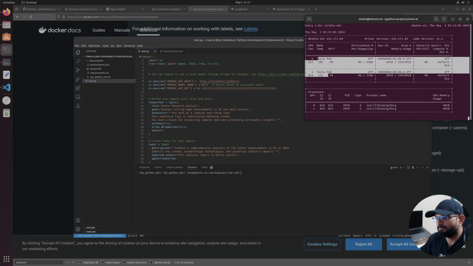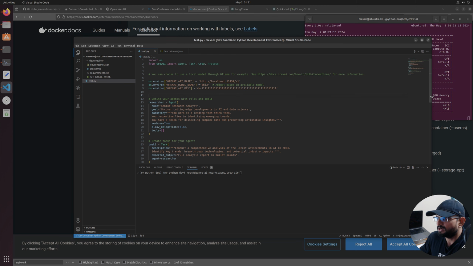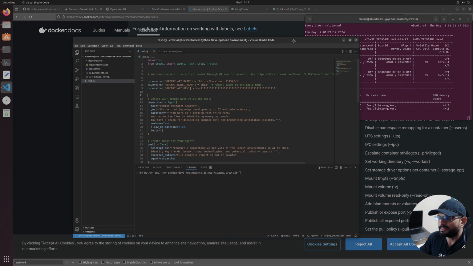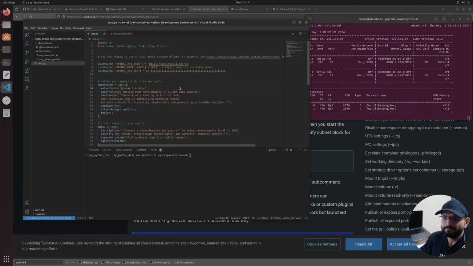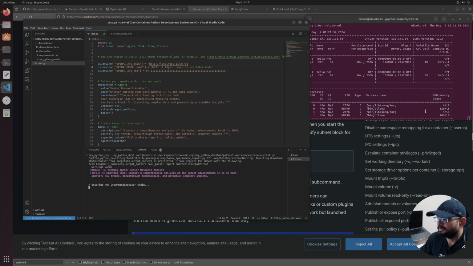And we have 2 Tesla P40s over here, and you can see that none of the Ollama processes are running right now because they're not being used. Okay, so now let's come back to our VS Code, and we will run this command, and hopefully we will not see any network related issues. I'm going to click on run, and it is executing. CrewAI gets initiated, and there you go. You see how the Ollama server has loaded.